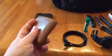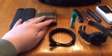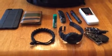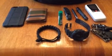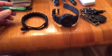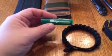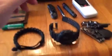Front right pocket, I just have a brown leather Coach wallet. I really like it. It's pretty small, keeps a pretty slim profile, and obviously because of my really bad back that I've been dealing with for a long time, I played college sports, so I've been dealing with that for quite some time, I don't carry anything in my back pockets. So this stays in my front. Also, down next to it I keep Blistex. I have a lot of Burt's Bees, but right now it's just a Blistex medicated mint lip balm.